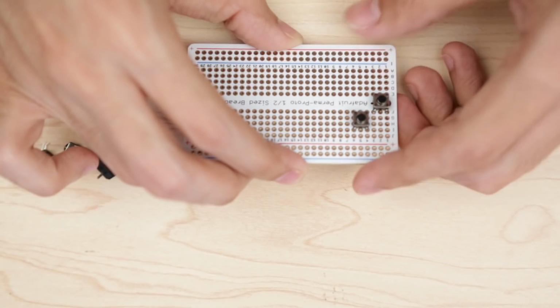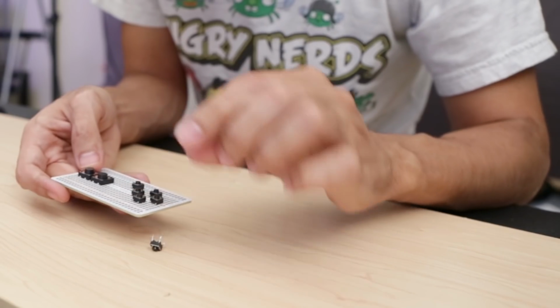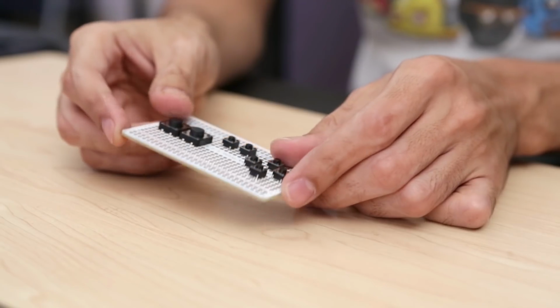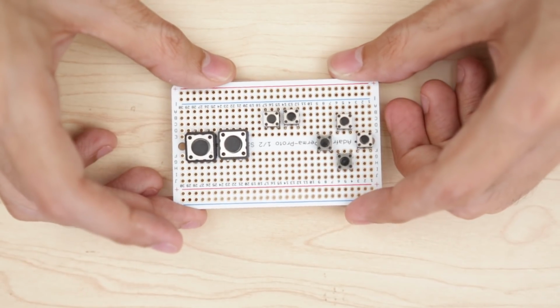To start off, I'm going to use the half-size Perma Proto breadboard. I started by laying out the buttons on the PCB to make the D-pad, and the two in the lower center will be the start and the select buttons, while the two on the right are going to be the A and the B buttons. This is of course my design, but you can lay it out however you want.